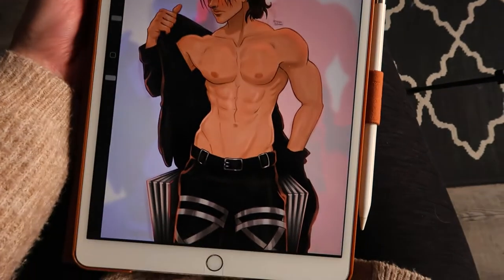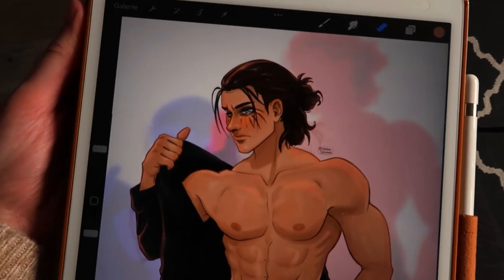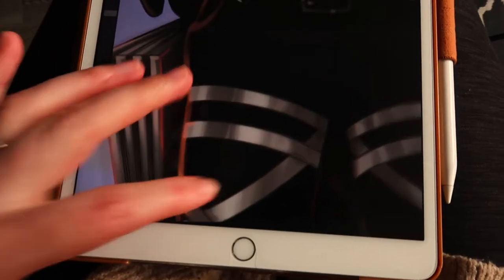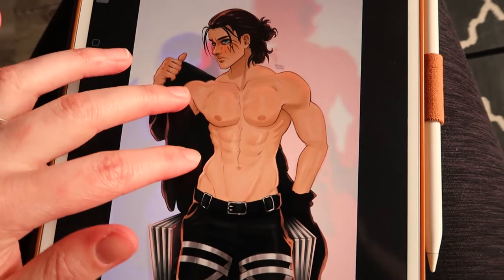It's the first time that I try to achieve an anime style, which is pretty weird for me, but I like how those things came out because they're very simple but they look fine.